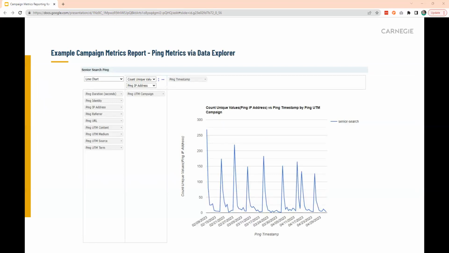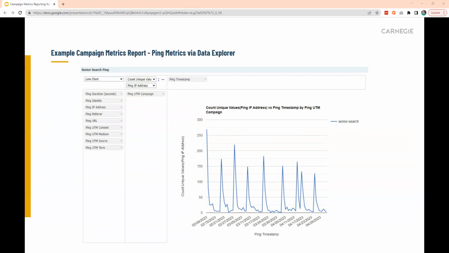An additional view that I would like to share is actually within Data Explorer. The ping data and any data that relates to how you can use Explorer could be a topic for another day. But I just wanted to give you a peek here on how we use some of our digital marketing information and digital UTM campaign information to display it within data.